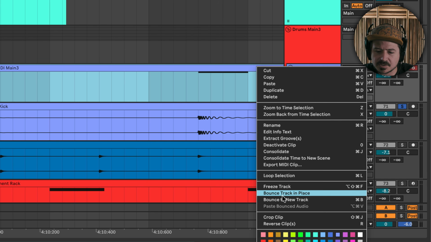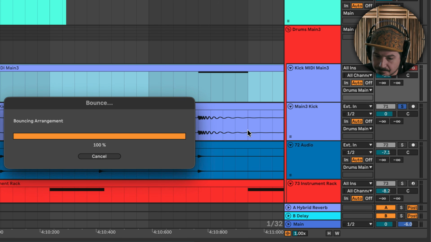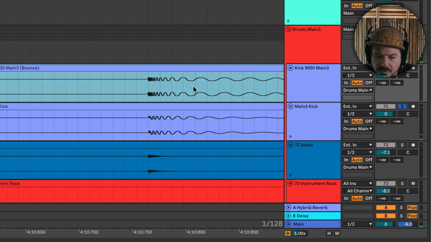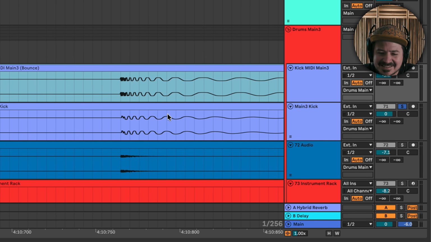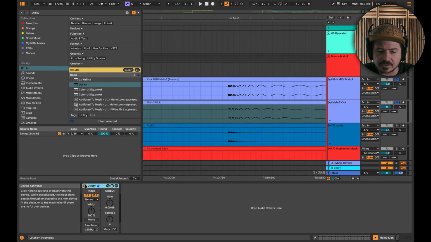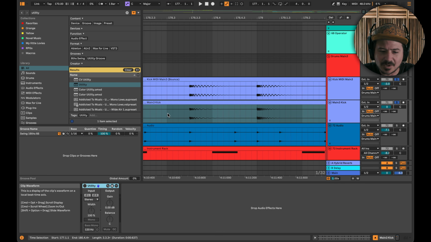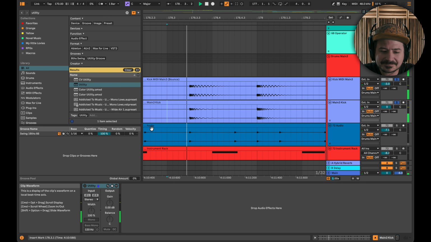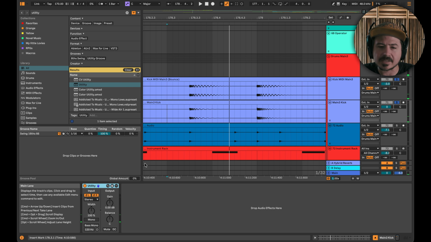And I'll go ahead and bounce this in place so you can see what I'm talking about. But if we zoom in right here, we can see these kick drums are almost perfectly out of phase with each other. And because of that, we're only hearing the brighter stuff that doesn't get out of phase. And so that's why turning this utility on actually helps our situation out here, right? So without it, but with it, we throw it back in phase, okay? So you got to be careful about that when combining sampled kick drums with synthesized kick drums. It could be that the phase gets thrown out, okay?